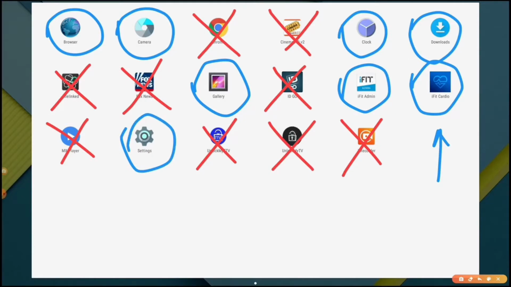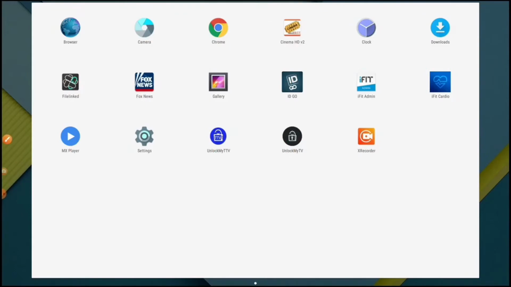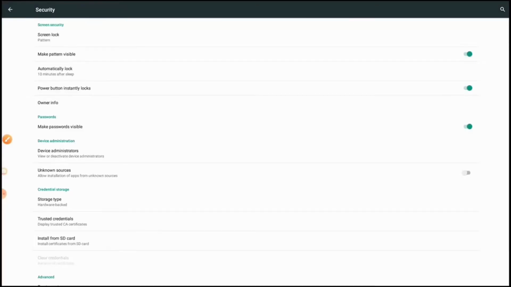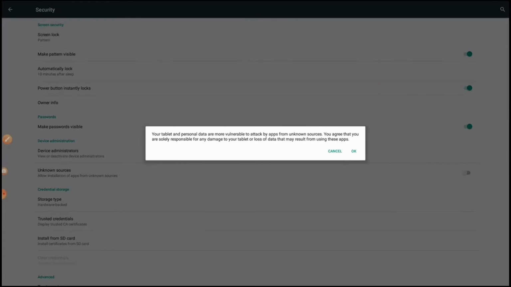So the very first thing that you'll be doing once you enter into privilege mode is you'll click on the settings icon. Then once you're in settings, you'll be clicking on the security option. The one thing you'll be doing afterwards, you will be checking the unknown sources option. Now yours might automatically be configured to be enabled, but if it isn't, go ahead and enable it, because you need this to be enabled in order to install Netflix, Amazon Prime, or any other apps. Once enabled, you get this scary pop-up that's going to tell you you're vulnerable to attacks, unknown sources, are you sure, damage. Well, guess what? Just go ahead and hit OK.